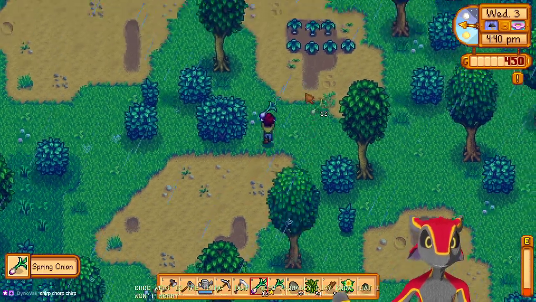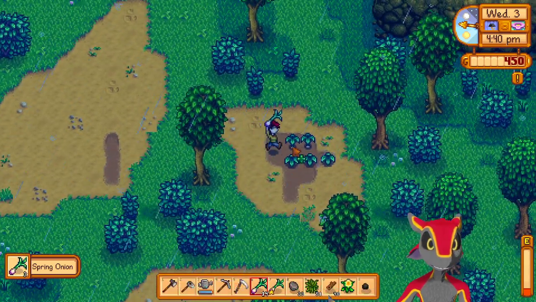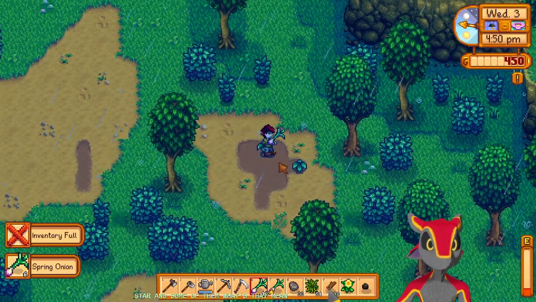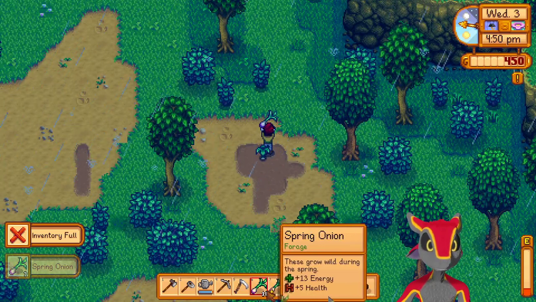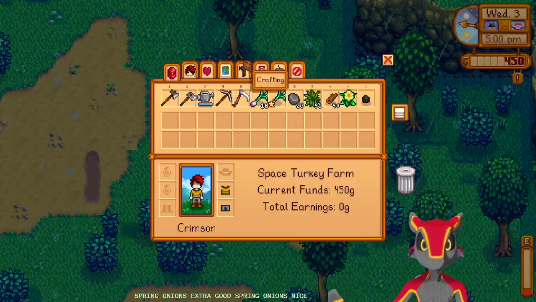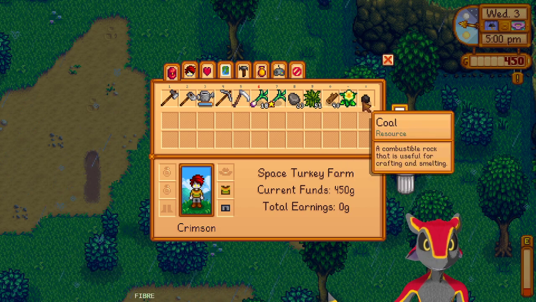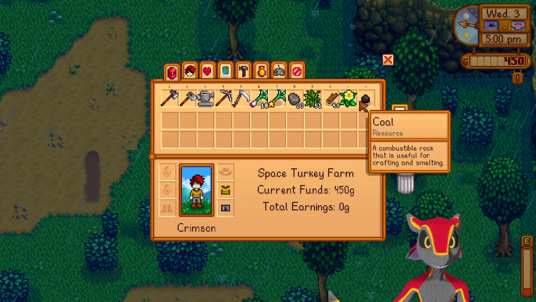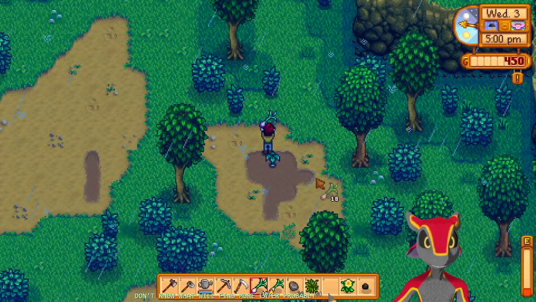I want more of these plants. Why is there a star on some of them? What's that mean? Spring onion. Extra good spring onion. Nice. Fiber. Daffodil. Coal. I don't know what we'll find more later. Probably wood is easier to get.